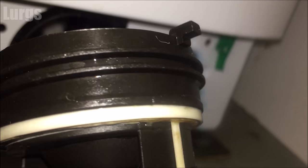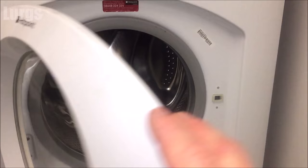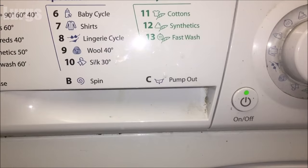Now we're going to put the filter back in. Offer it in gently and turn it clockwise — it goes round about twice — then lock it in the vertical position. I'm not going to put the white cover back on just yet because I'm going to put the washing machine onto rinse mode first, just to rinse it all through. I've been using detergent and I don't want clothes coming out bleached, so I'll use the rinse cycle — cycle A — just to rinse it through with fresh water.